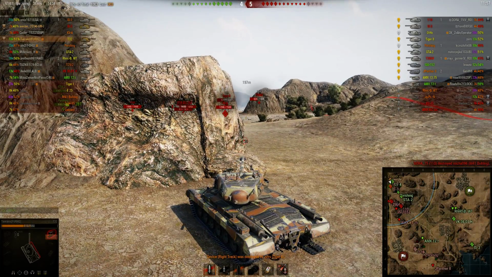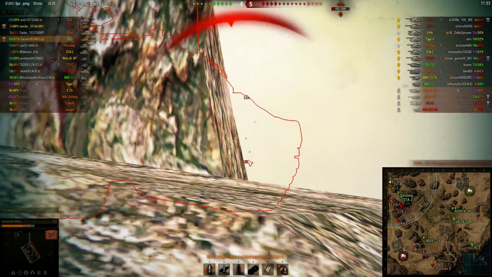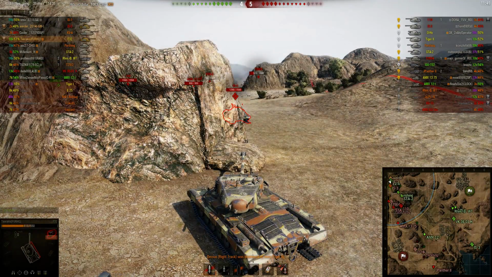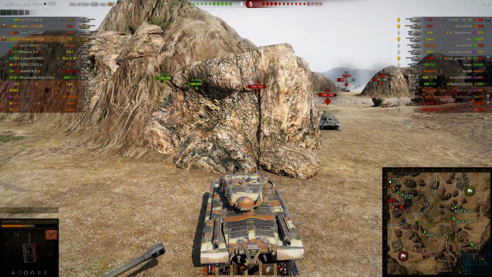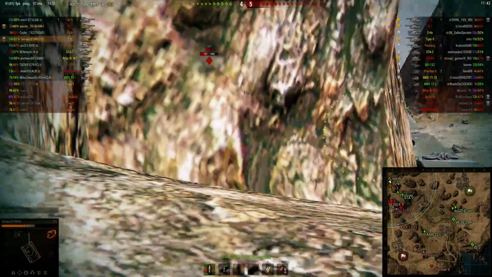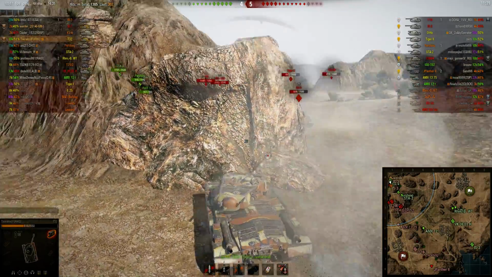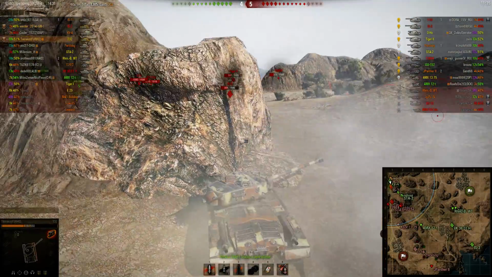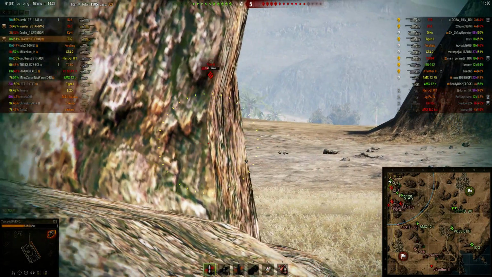KV4 coming to help. It's not looking that good from the hit point of view. I track the IS-3 in hope someone goes in and does some damage to him. And I really hope I get my tracks on before something bad happens to me. Put one into his front, bounce another one off. So far so good. 1300 damage done, 700 lost.